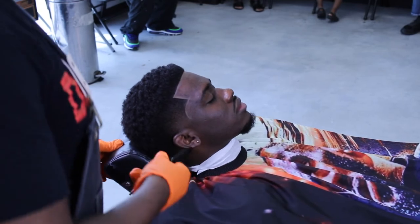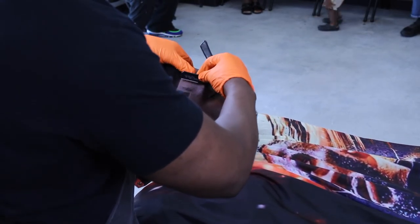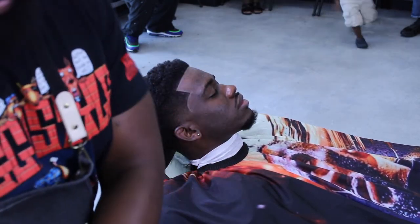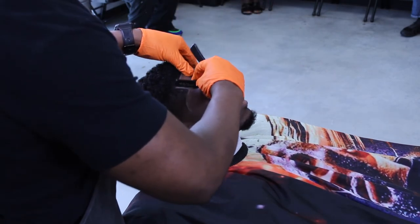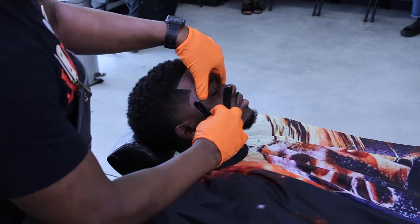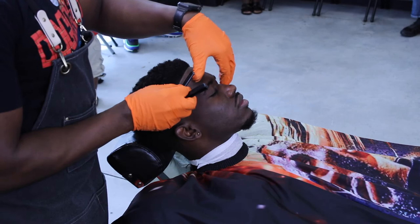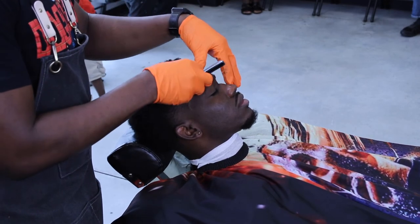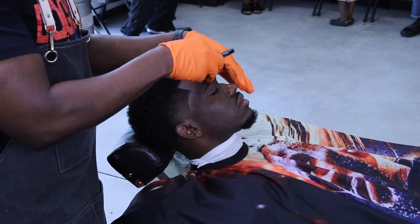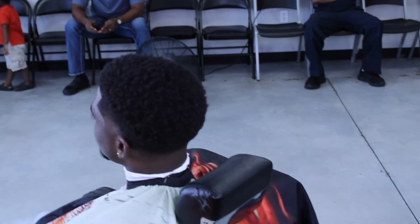Now right here is where it gets serious, going in with my razor, just scraping off the spritz, making sure my client's nice skin is well put together. And again, when you're using that razor, make sure every time you move that razor, you stretch the skin. I can't stress that enough. Stretch the skin every time you move that razor. Nicks happen, true enough, but you can try to prevent as many as you can by doing that.